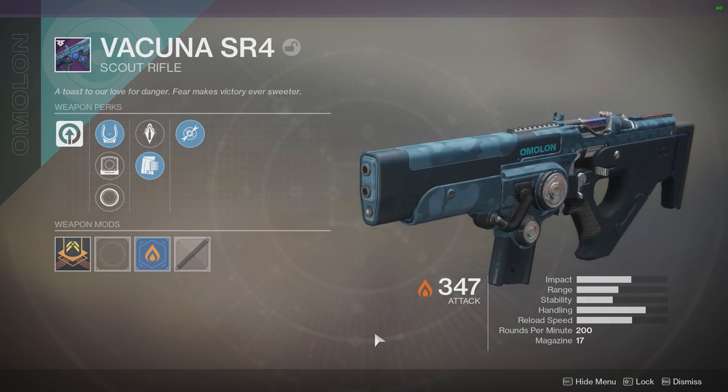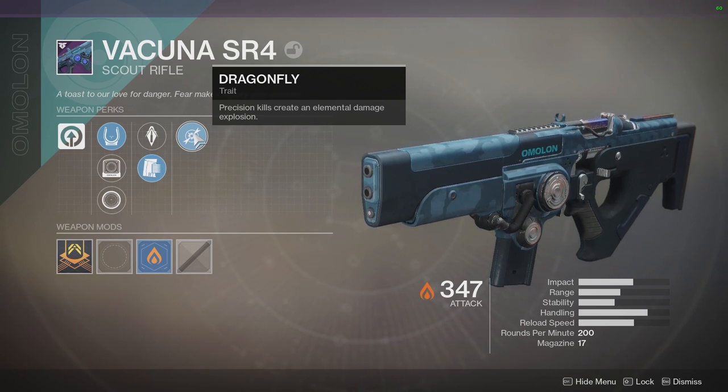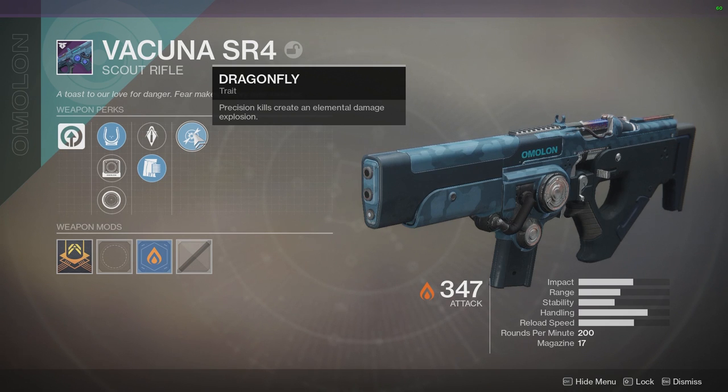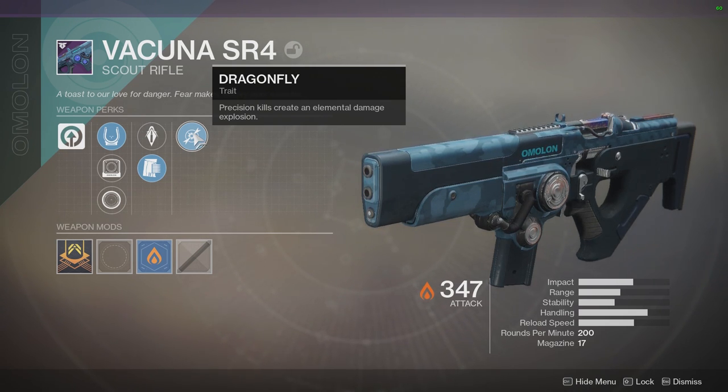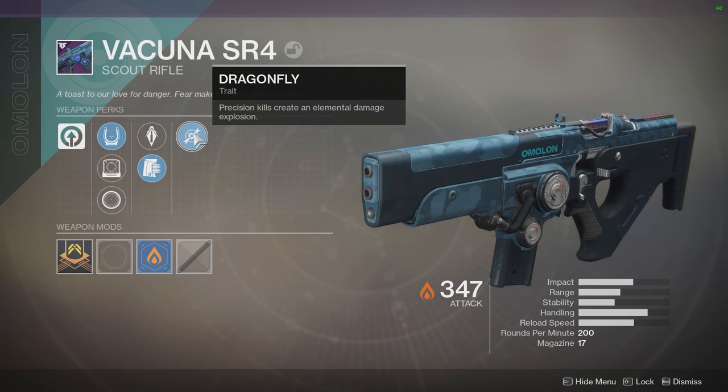Now, don't get me wrong, I do love Dragonfly. It's a really sweet perk. But in PvP, it doesn't really come into practice too much. I did get a few there because I was hitting them, but they're all packed together. That is the only use for it, though. At least with high caliber rounds, every time you're shooting at someone, it's always proccing, basically. But that does not mean that the Vacuna is not good. It's just, I think there are better options in the 200 RPM. I would probably rather play Contractor.